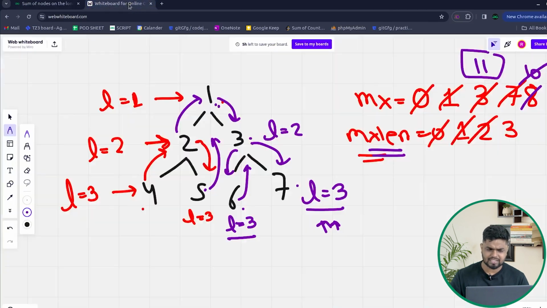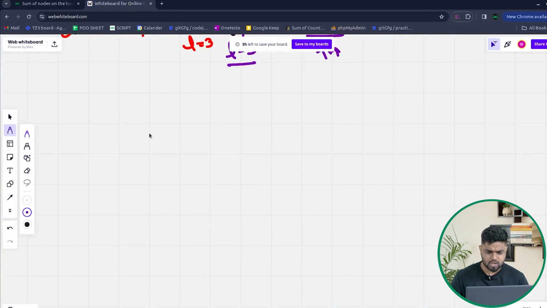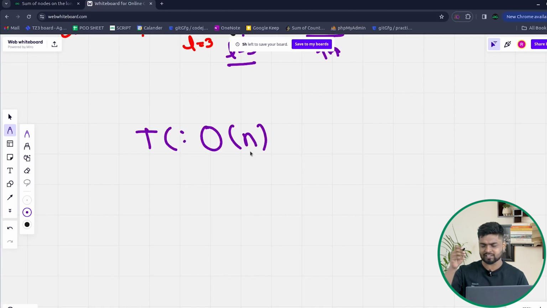Now talking about the time complexity of our approach. So time complexity will be how much? In the worst case, the tree can be skewed either in the left direction or in the right direction. All the nodes are either lying in the left direction or every node is lying in the right direction. So in the worst case, the time complexity would be order of n, and space complexity would also be order of n in the worst case, because I am going to use the recursive approach to implement. So in the worst case, the recursive stack space will have n nodes inside it.